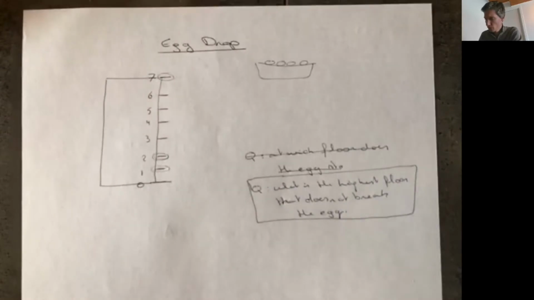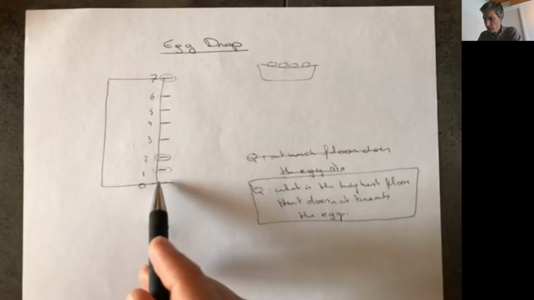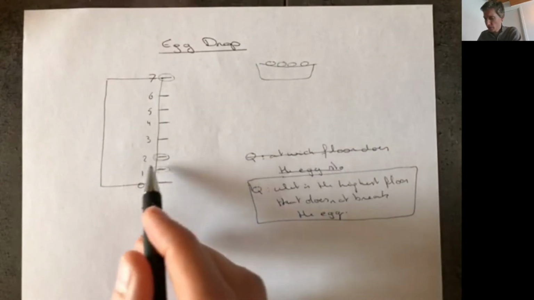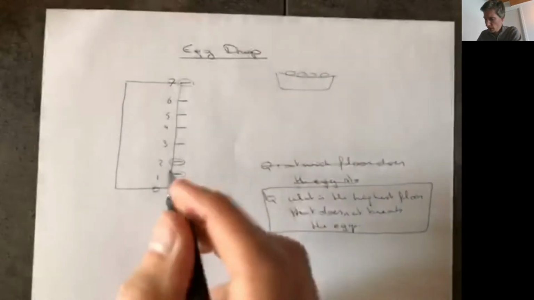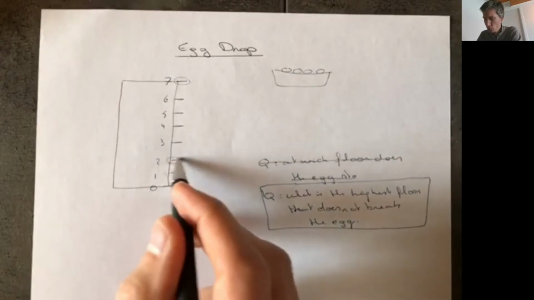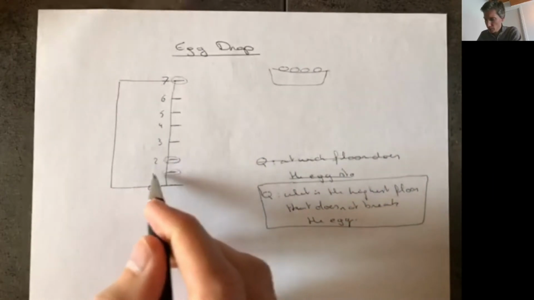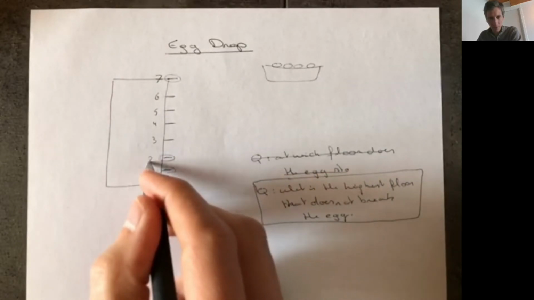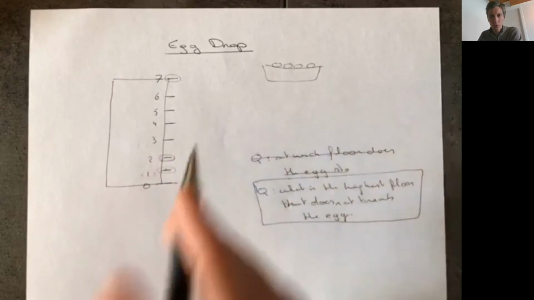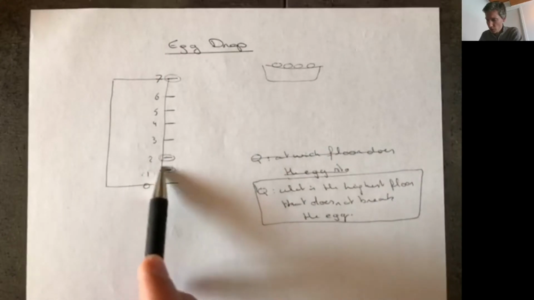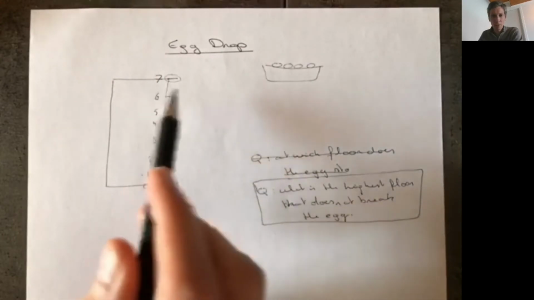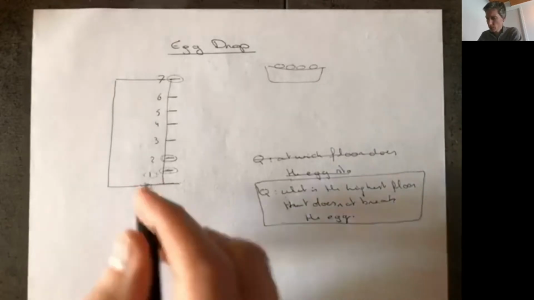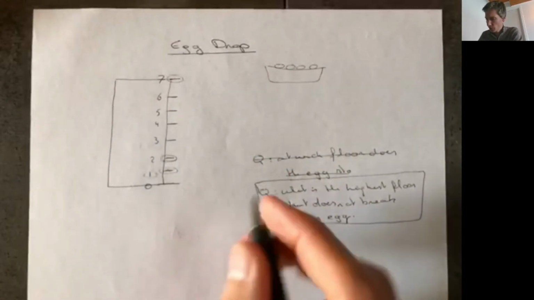Okay, so that's the question that I'm interested in finding out. And I can always do this, right? If I have an egg, what's the best thing to do? Well, it's to start from the first floor. If it breaks, then I know my answer is 0. If it doesn't break, I go to the second one, I drop it. If it breaks, then I know my answer is the first floor. If it doesn't break, it's at least 2, so I can go to the third floor and so on. Right? So by each time dropping the egg one floor higher, if it doesn't break, I can find out the answer to my question. Okay, so at most I can have 7 tries.